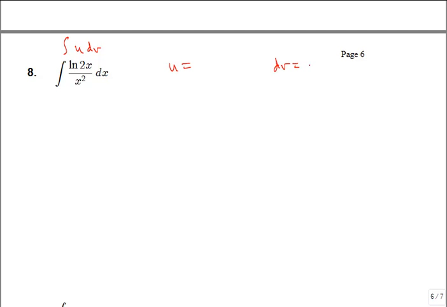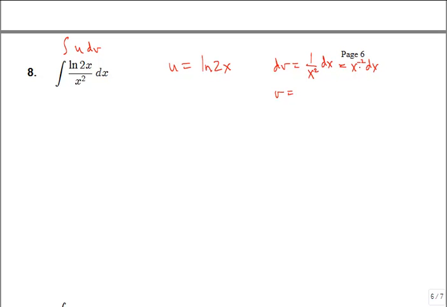our dv. Now, most of the time when you're doing these integral problems involving ln's, you want your u to be the ln part of the function because we don't know how to integrate ln typically. The only thing we do know how to do with ln's is take its derivative. So that's why I'm going to let my u be that numerator ln of 2x, which means my dv is going to be the rest of this, 1 over x squared dx, which you can think of as x to the negative 2 dx. If you think of it that way, then it's just a power rule.